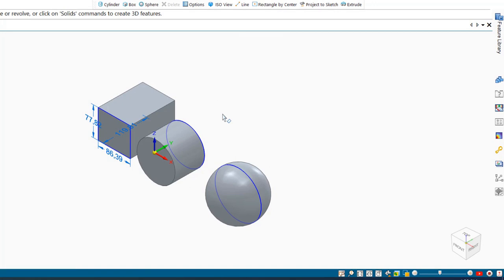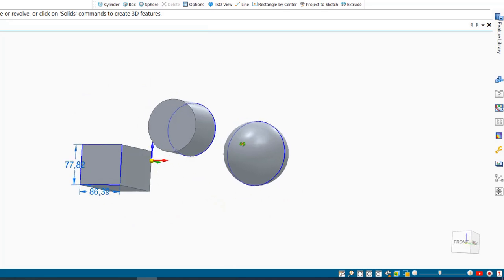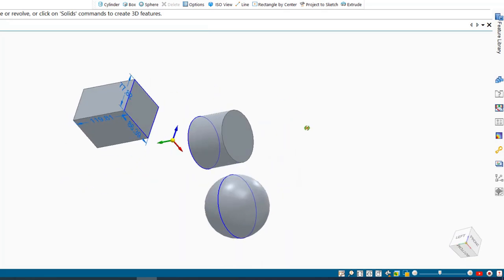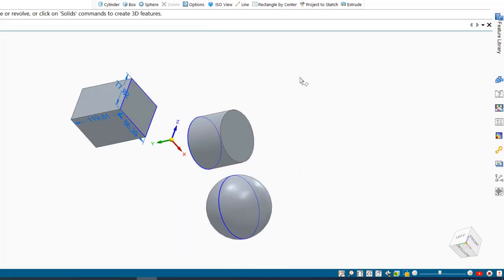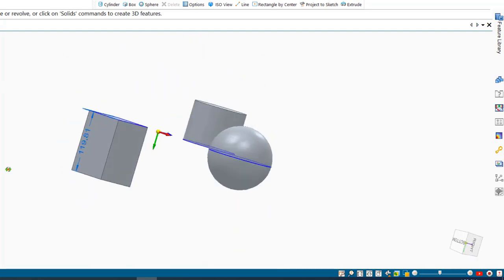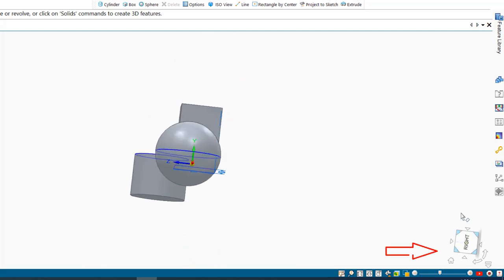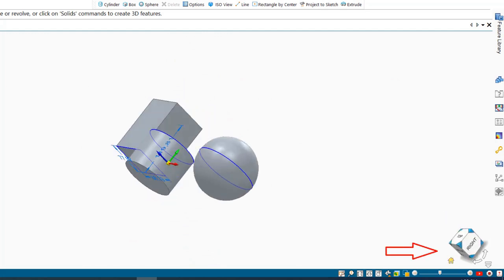Now, the easiest way to rotate your 3D model is hold down the middle mouse button. So I'm just pushing down on the middle mouse button, and then I just move my mouse. So if I release my mouse, then I just have the cursor. If I push down, now I'm not rolling it, I'm just pushing down on the middle mouse button, and that spins it around. And again, if I get all mixed up and I don't like the view I've got, you can just come back here to the home button.